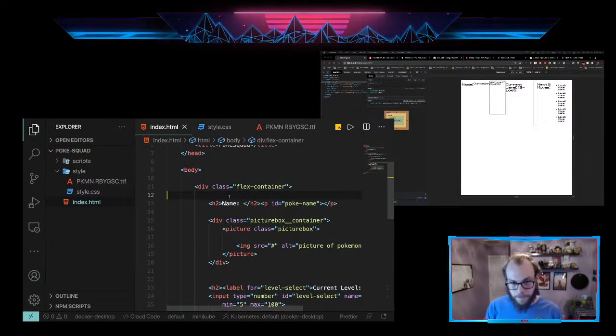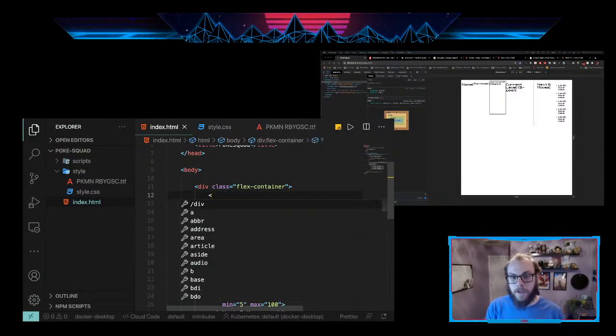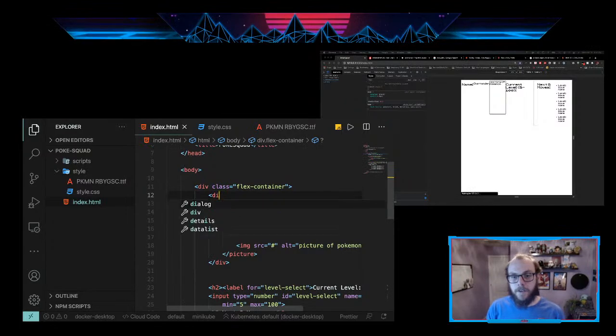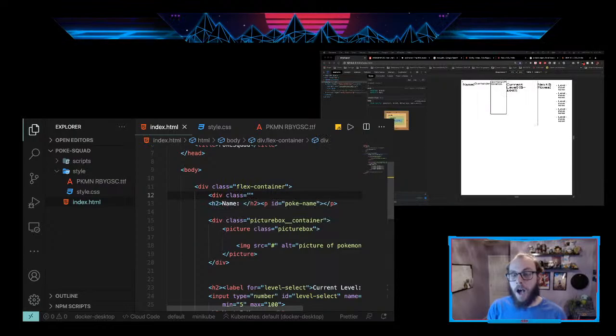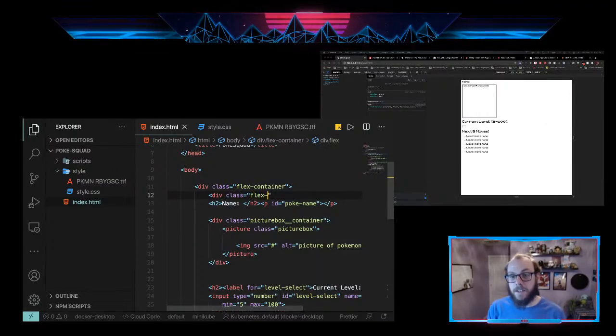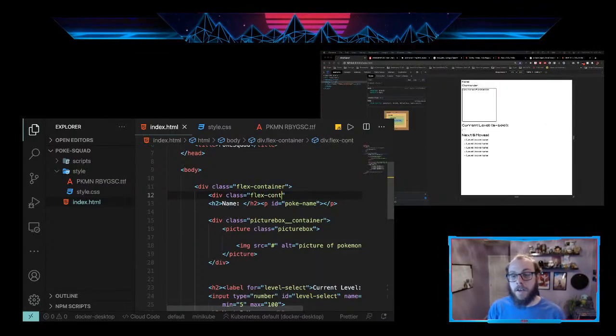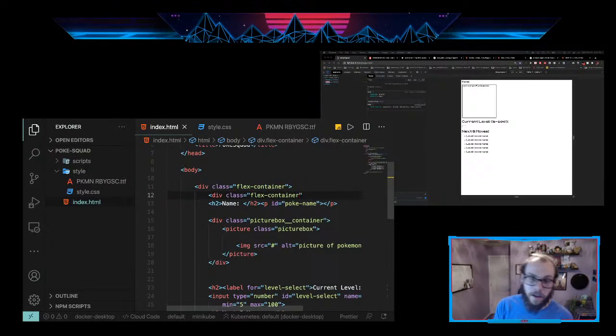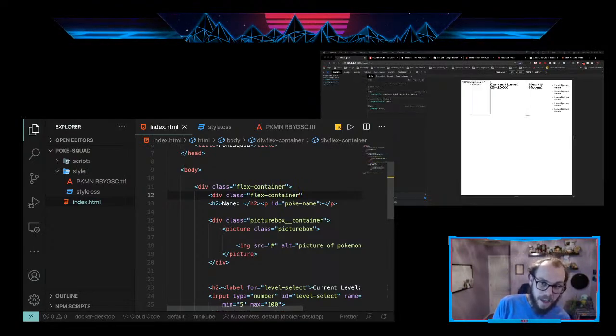But check it out. So what we'll do is div, class. I'm just going to call this flex container, and we're going to follow the BEM naming conventions.